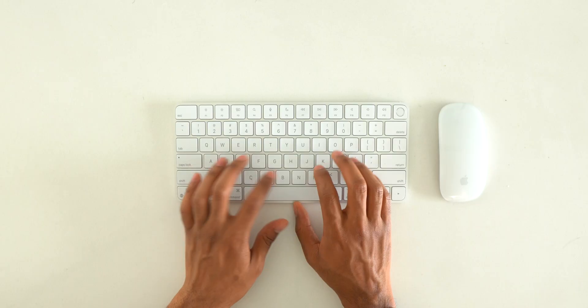The only downfall to this keyboard — and I almost think it has everything to do with M1 Macs — is that there are latency issues with Bluetooth. Sometimes when I'm typing my keyboard completely loses connection, and other times it just doesn't feel as responsive as the Magic Keyboard. This has been true for a lot of third-party accessories that I've used on my M1 MacBook Air, M1 Mac Mini, and M1 iMac. I don't really know whose fault it is, whether it's the manufacturer or Apple — my guess is it has something to do with M1 Macs and their Bluetooth connectivity.